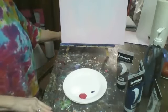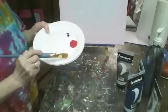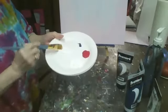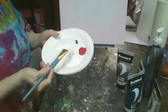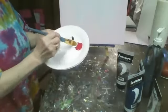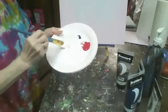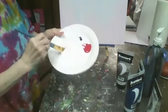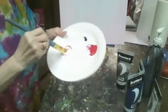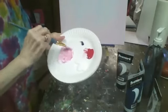All right, so now I am going to take the white first, and I'm just taking about half of it because I'm thinking I will need probably that much to do the sky. Now I'm going to take a little bit of red, and when I say a little bit, I mean a little bit, because it starts to blend very quickly. So I'm taking a little at a time until I get a pink that I like.